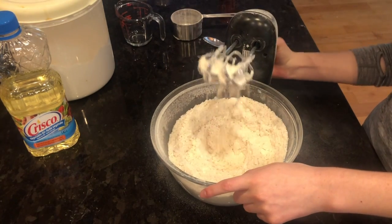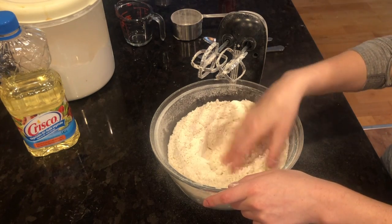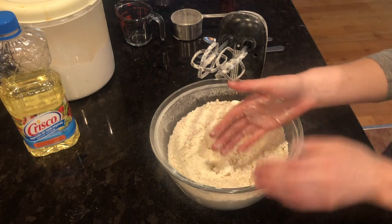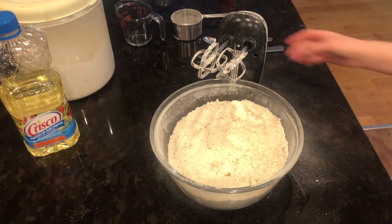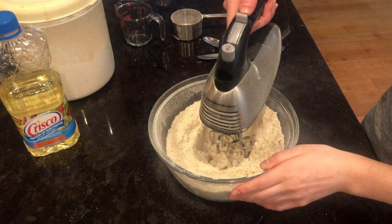So let's keep beating this until this is fully incorporated. So as of right now, it looks and feels like the texture of coarse sand. So we're getting there, but we still need to make sure it's really, really well incorporated. So let's keep going and beat it longer.